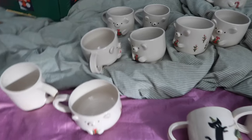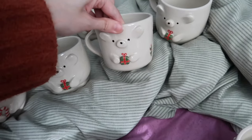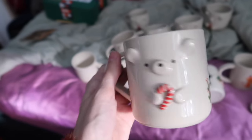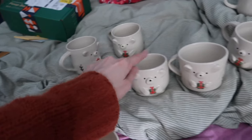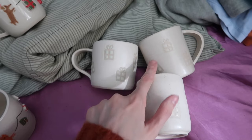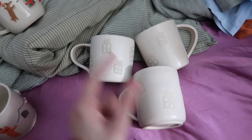And then my biggest make has been all these bears, which I really do love. This one's probably my favourite, with the flowers all the way around. He's super cute. But yes, we've got 1, 2, 3, 4, 5, 6, 7, 8 bears. And some have sold already. We've also got some of this presents design, which I'm going to make a couple more of. I've only got 3. I really like these.